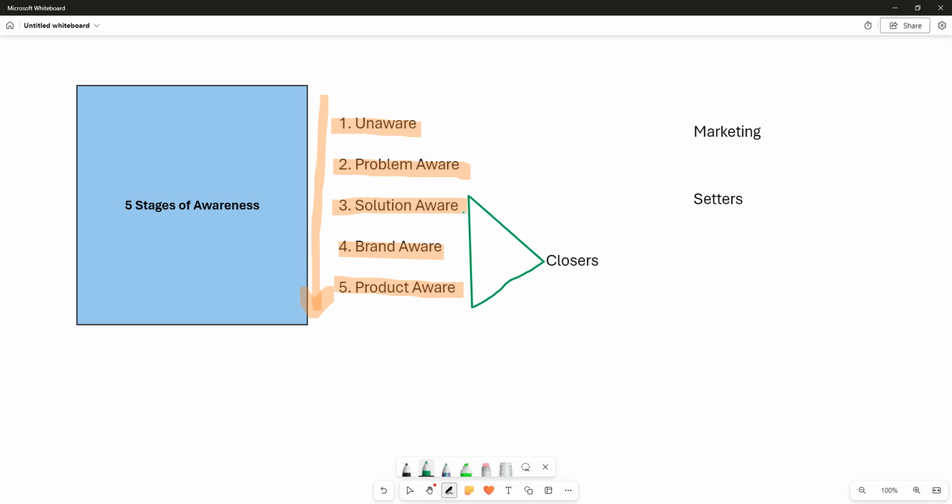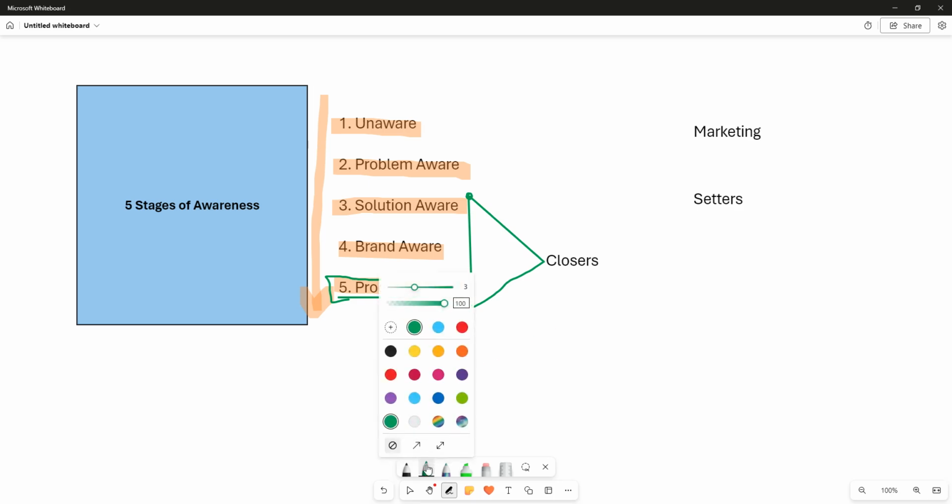Now, a good closer can take them from solution aware down to a purchase. But it should be the business owner's motive and the marketing team's motive to get people as close to product aware as possible before they get to closers, as long as they can do it in an economical and effective way. If we have to spend $1 million to get a lead to the product aware stage from a marketing perspective, then no, we need to train our closers on how to get them from solution aware, brand aware, down to a purchase. But I think the point of this video is to know from these three parties that exist in the sales process, who should be responsible for what and what should their capabilities be.